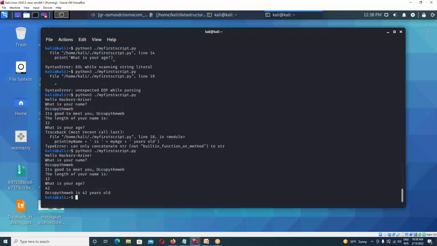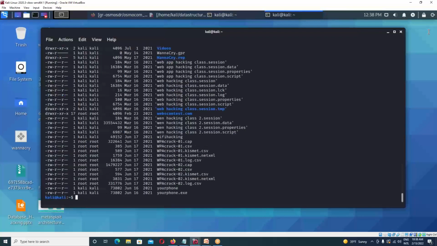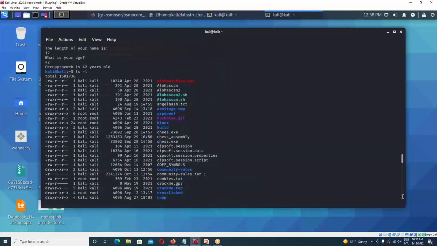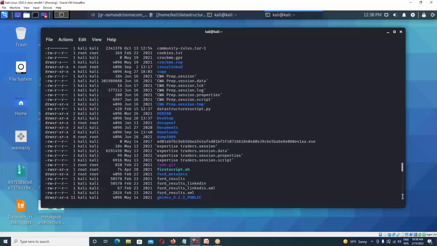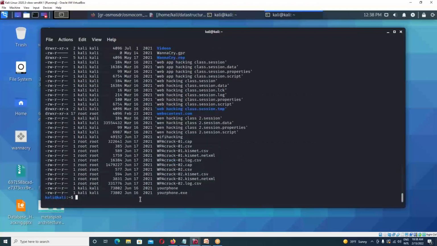Let's go ahead and see if we can run it. First of all, we're going to have to give ourselves execute permission. Let's take a quick look at it. This is data structures right here. Notice we don't have any execute permission. So let's do that. Go sudo chmod. Now, I always put in 755, but you can put in anything. You can put in 555, as long as it's an odd number, because the execute bit is always a 1, and the read and write bits are 2 and 4, so they're always even.